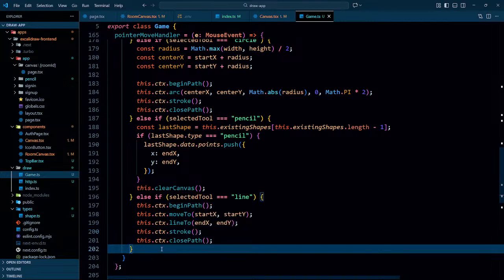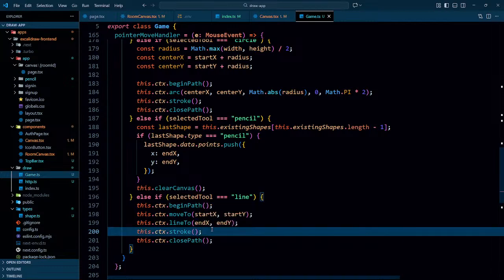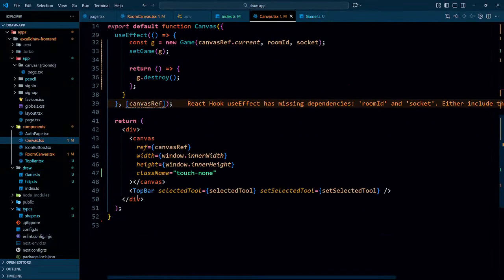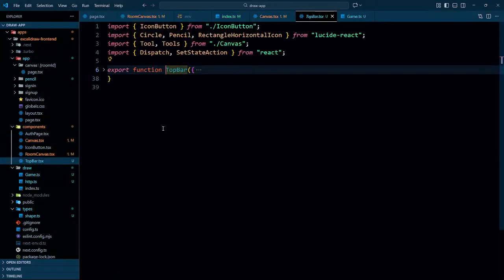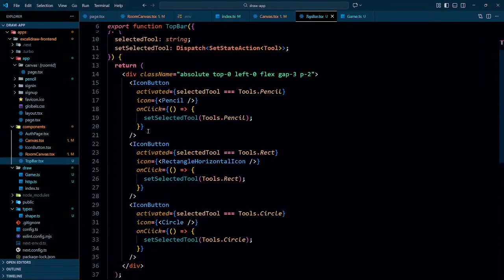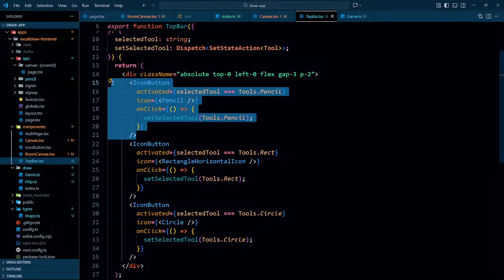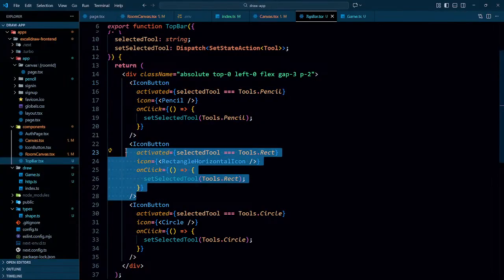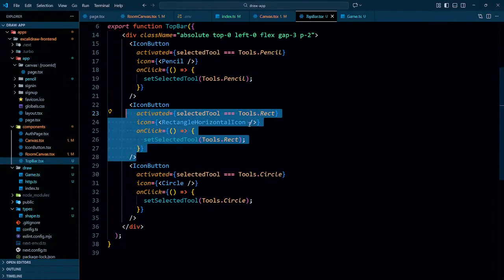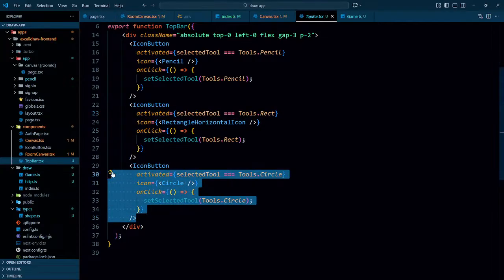It should work. There is only one thing, that is I have to select the line from the front end side, right? So let's work on the front end. And where is the front end? Game canvas. I have top bar here. Inside top bar, what all do I have? I have pencil. I have one for rectangle. I have one for circle.